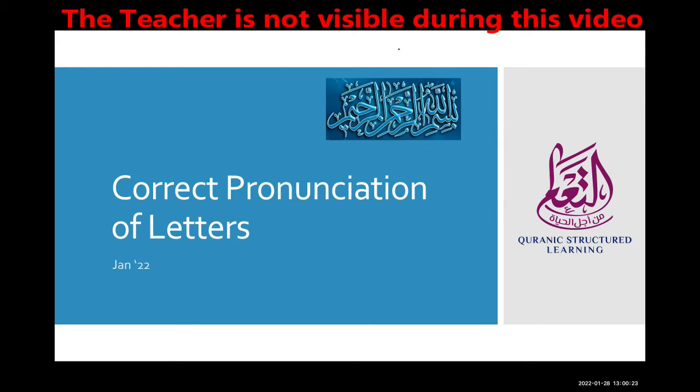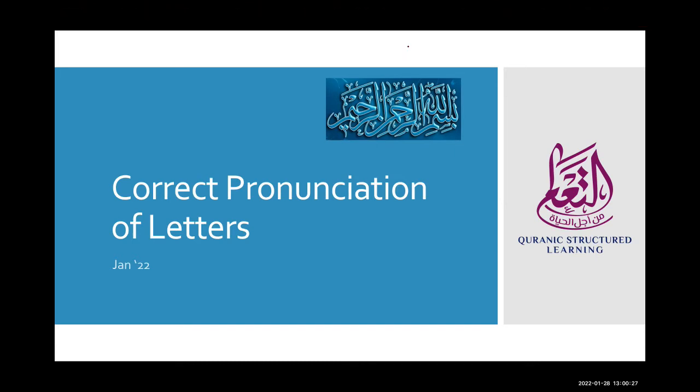Welcome to today's session. Today, inshallah, we will be looking at the letter Sheen. Okay, letter Sheen is a letter which is produced from the middle of the tongue. We've seen quite a lot of letters that have come from the tip of the tongue. And we've seen one that came from the middle of the tongue. We saw the letter Jim. And letter Sheen is also another letter that comes from the middle of the tongue. In total, there's 3 letters that come from the middle of the tongue. So Jim is one of them, Sheen is another one of them, and then there's the letter Ya, which we will not be covering today.